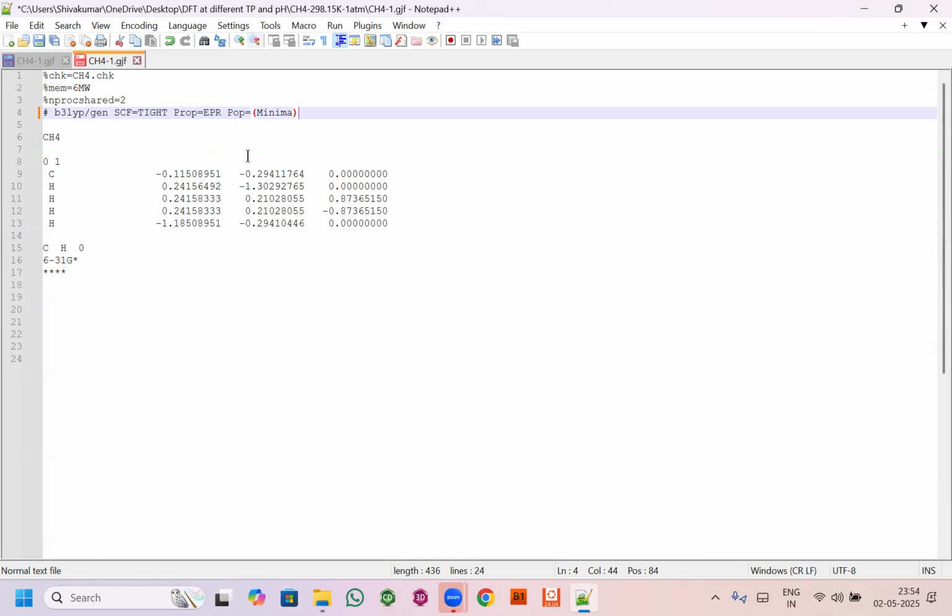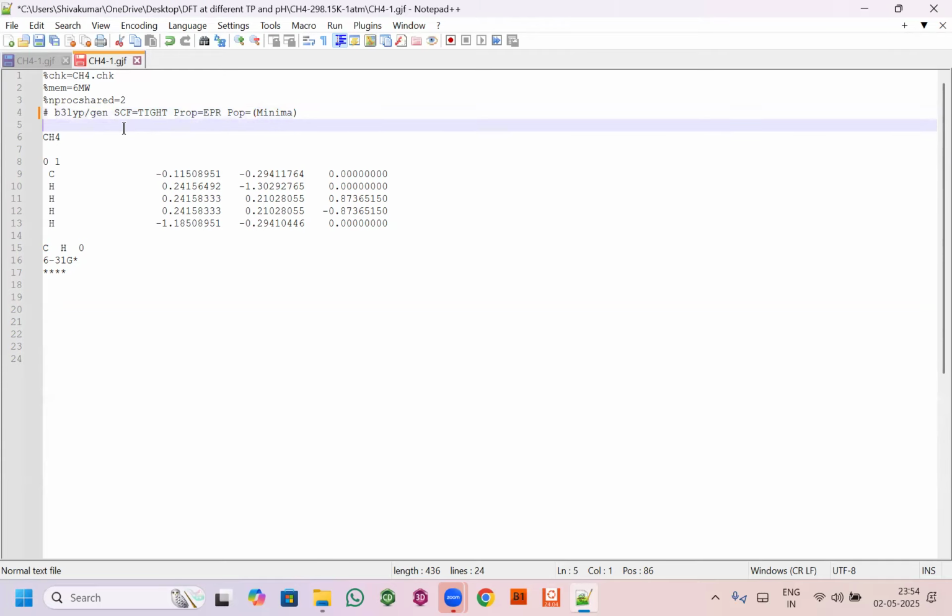That's it, and you can submit the calculation. It will calculate the EPR spectra for your compound. Similarly, if you want to prepare the input file directly for emission spectra and absorption spectra, it's the same thing. You have to give it here. You just write it here, like how many in brackets, like let me show it here in the second line. You just give the same thing here.